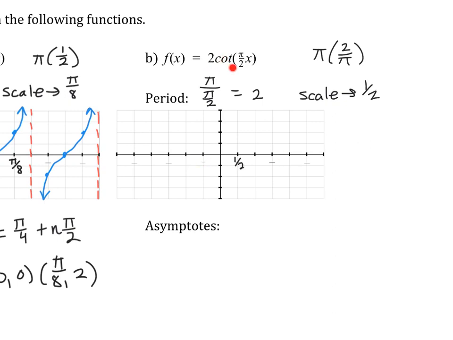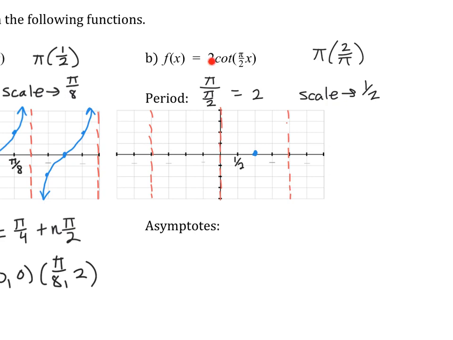x-axis. So cotangent, if you remember the tip page from the last slide, it's actually going to have an asymptote that starts on the vertical axis. And then I'm going to look at my period, and I'm going to go that distance to the right. So I can go 2 units to the right, and I can repeat that over and over, however many times you want. And then again, if you look at your asymptotes and go right in the middle, you're going to have a coordinate right there.